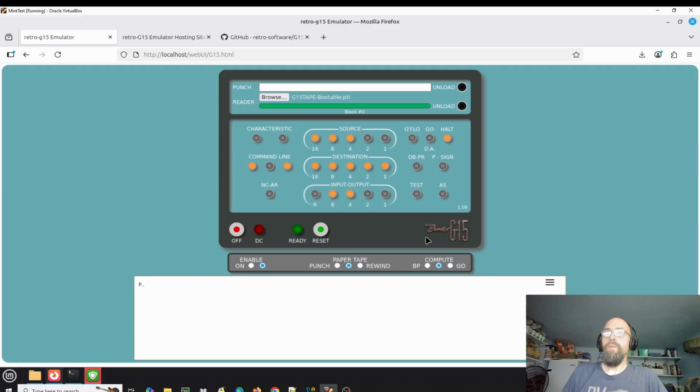We can click reset to reset the machine. We got our 2 clicks. We're loading tape. Okay, we've got our 2 blocks of tape loaded. We can flip our compute switch to go, and what it's going to do is print the contents of, I think it's line 19 on the drum. It's just basically a diagnostic procedure. Once this is done, we can execute some diagnostic code.